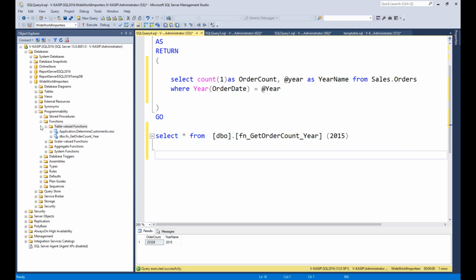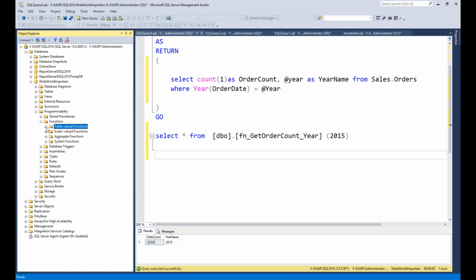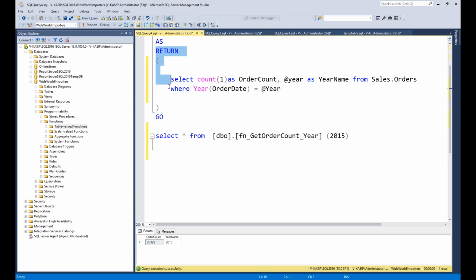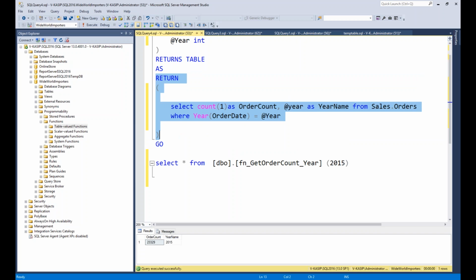Okay. Yes. Next one is the multi-line table valued function, multi-statement table valued function. Whenever you mention multi-statement, it means you want to perform more than one query execution and all these things, and finally you are designing a table. So your result set statement is not like this, where it is implicit. If you see here, you are not defining a table structure. You are just giving the select query. Based upon the select query, it is treating that it has the two columns.